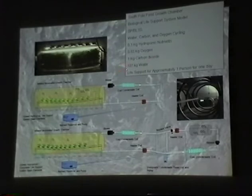And then lastly, look at this, 137 kilograms of water. The take-home lesson here today is that of all the materials that a biological life support system cycles through it, water is by far your most massive. So those are your numbers that give us an idea of how much it takes to support one human one day based on the South Pole food growth chamber.